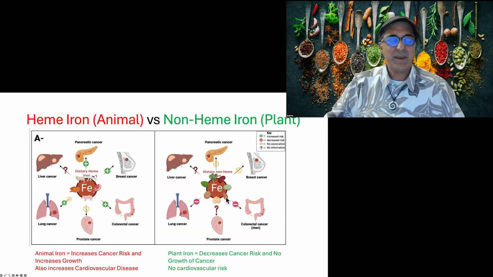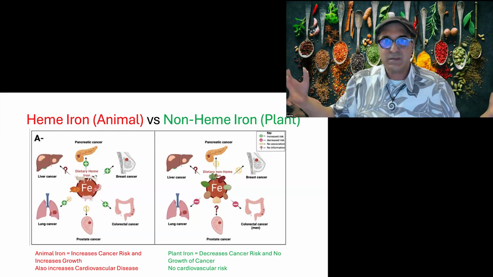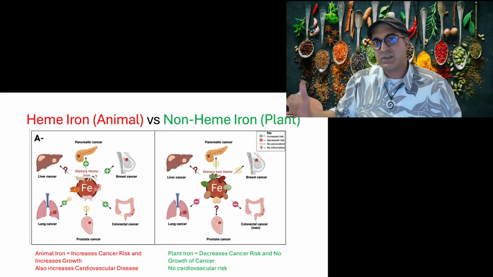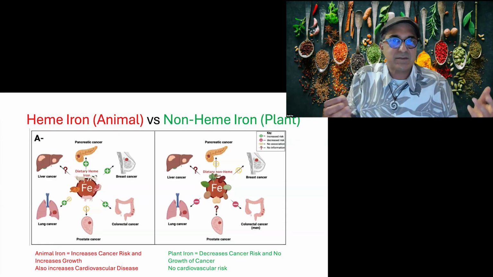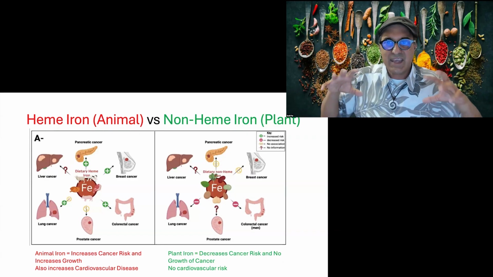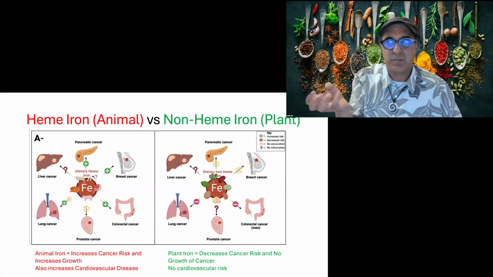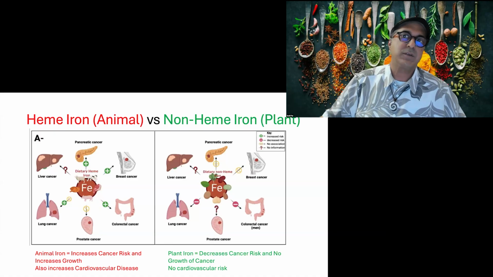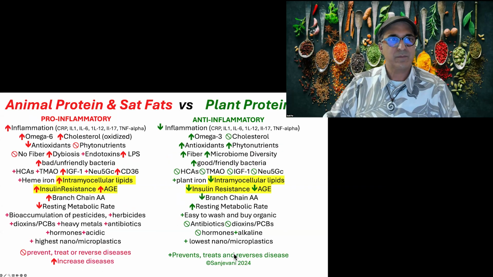So if someone has anemia, we're just going to have them eat more iron-rich foods, all the greens and beans. So spinach, kale, chard, and all the beans and all those kinds of things. Even some of the nuts and some of the seeds have a little bit of iron. So just eating more of a plant-based diet, or they can even take a plant iron supplement derived from plants, won't trigger their growth of cancer and won't increase their cardiovascular risk.